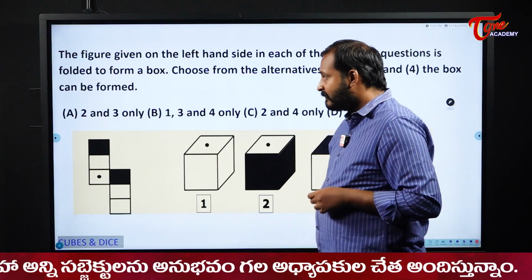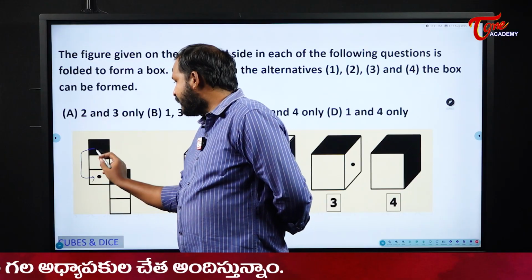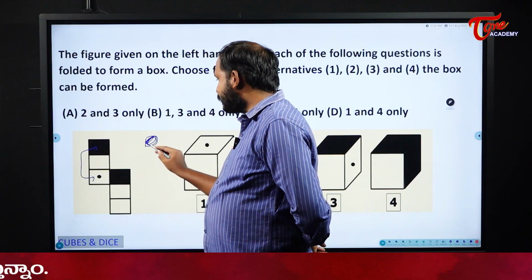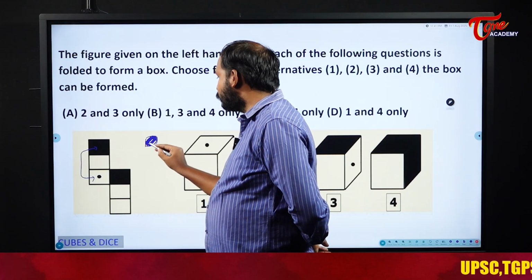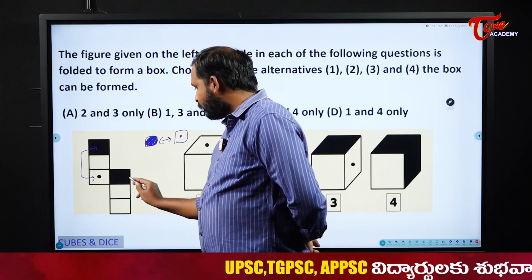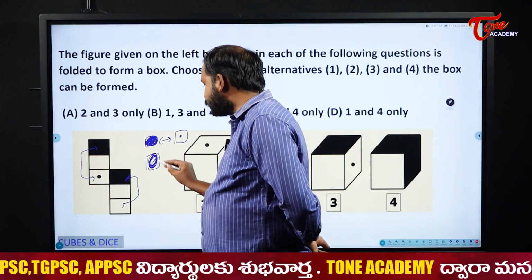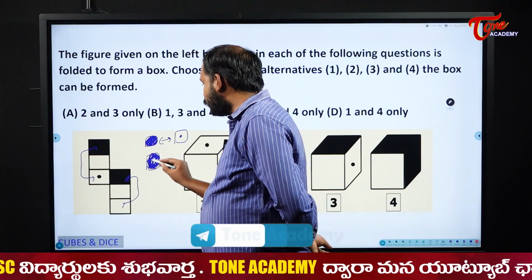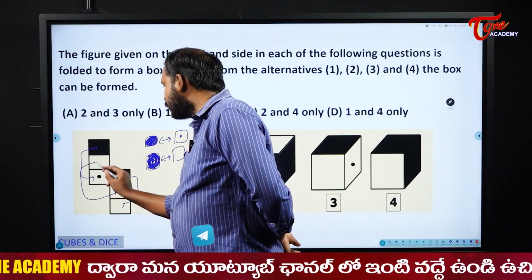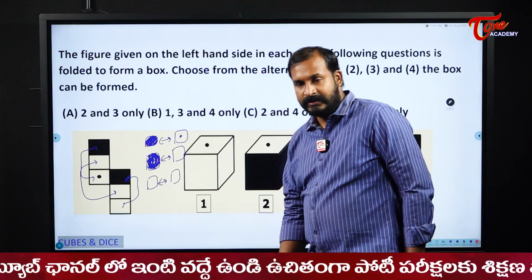Now see here, students, same concept. Now which pair is opposite to which one? First write the opposite pairs. Shaded is opposite to what? Dot. One shade is opposite to dot for me. Next, one shaded portion is opposite to what? Empty. And the remaining two empties are opposite to each other. So empty is opposite to empty. Right? This is the case.